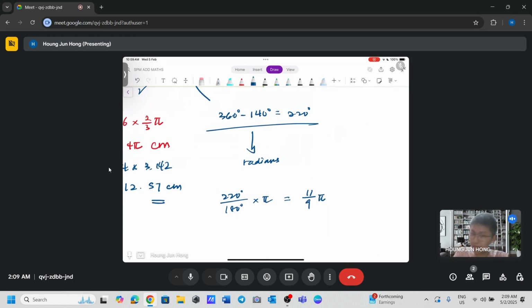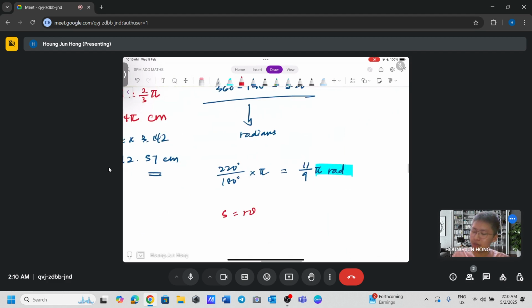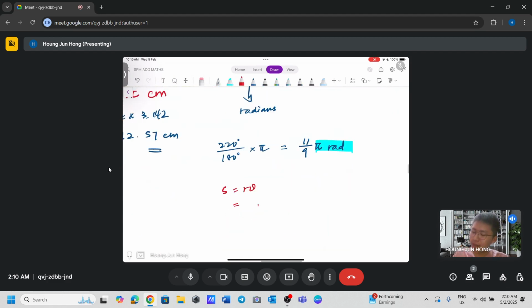You can keep it as pi for now, because like I said, it is always okay to have pi in radian. These two things are very compatible. But later when you do S equals r theta, you have a radius of 10 cm multiplied by this, and now you cannot have the pi anymore. You have to convert it using 3.142 as given in the question. Then you get your new answer. Over here it will be 38.4 cm. That's it.